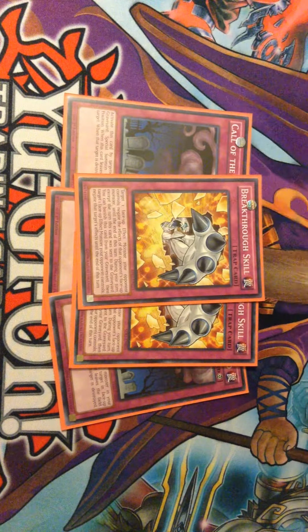Two Breakthrough Skill. I think it's self-explanatory, just to stop shenanigans like Levolval Chain or something like that, or Dark Law for a turn. It's really strong in this deck to just stop effects that could potentially hurt this deck a lot.